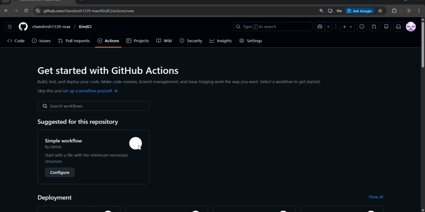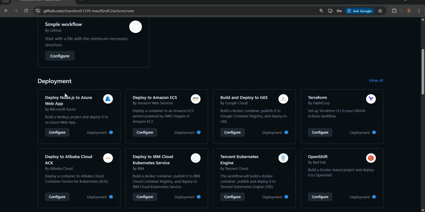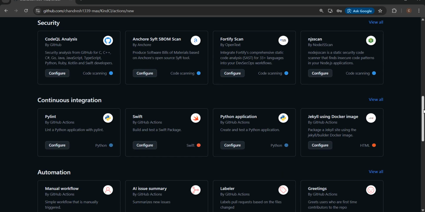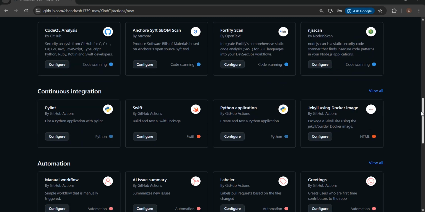Here you will see a sample workflow, and when you scroll down, you can see the different types of deployment they have given so that different people can interact with different types of applications, like Terraform, or if you want to deploy to Amazon ECS, or deploy a Node.js application to Azure Web App. So these are the different pipelines you can see here, depending on the resource you want to deploy.